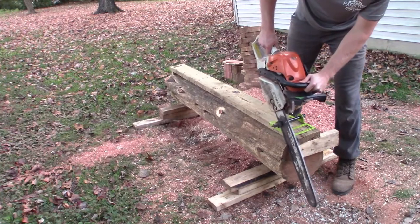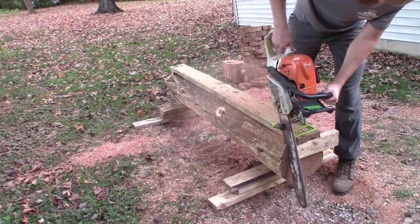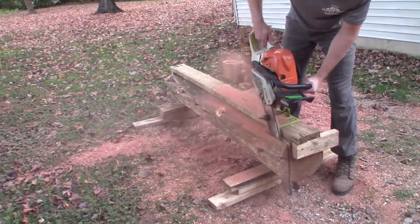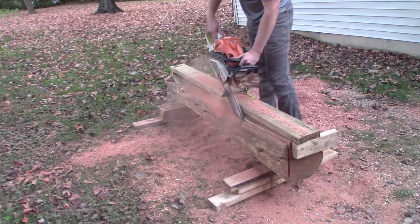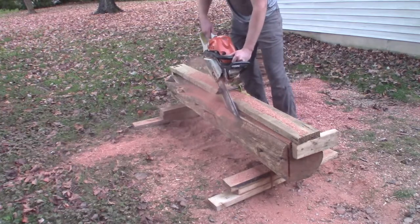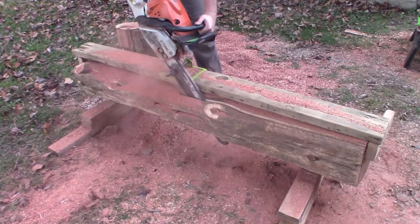You basically just tilt the chainsaw and drag it back along the 2x6, and as you do, it cuts into the log that you're wanting to mill. And you can just move it over every time you make a pass through it, and make however thick or however thin of boards with the live edge that you want.